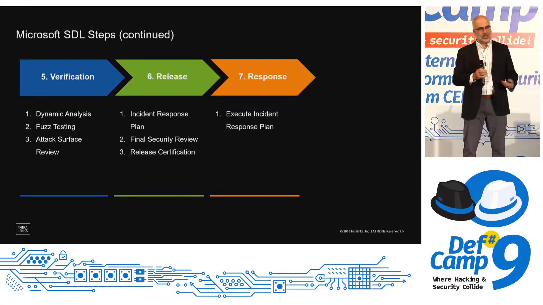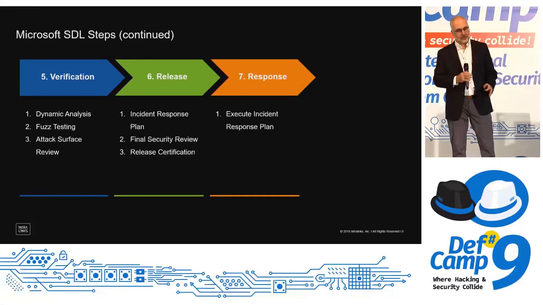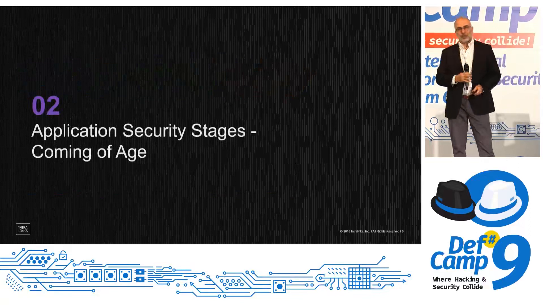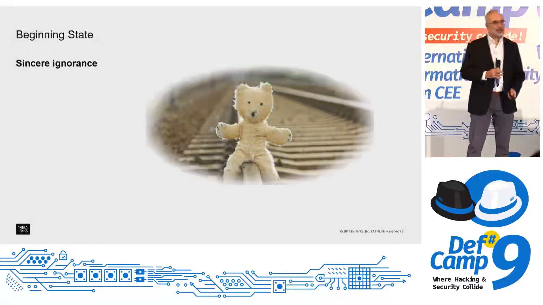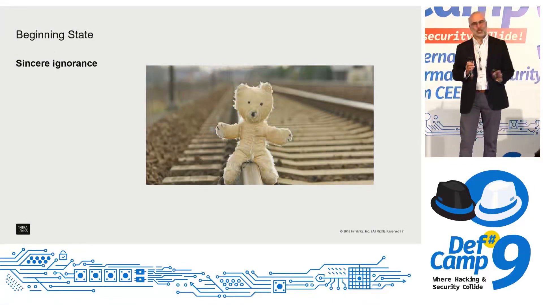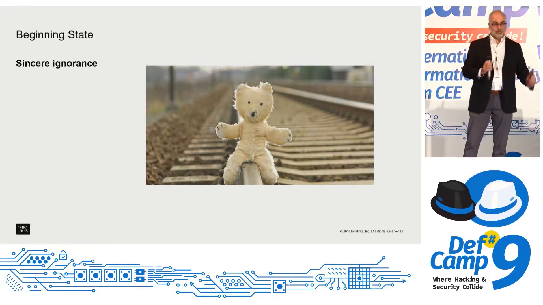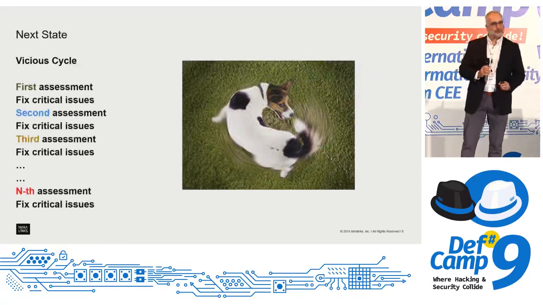But in real life, it doesn't work like that. No one will tell you, okay, stop what you're doing, let's train everyone. In real life, usually what happens is there are coming-of-age stages. At the first one, you just develop your cool application, it's in the market, you have some great customers. I call it the beginning state — sincere ignorance. It's warm and fuzzy. There are some rumblings you hear, you don't understand where they're coming from. You got your first big customer and you're happy.